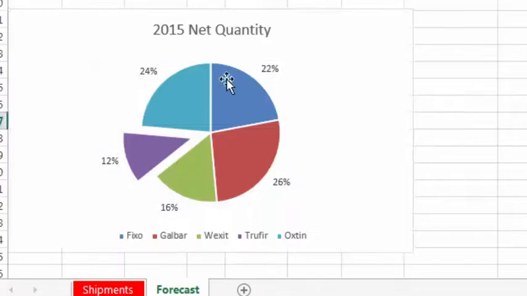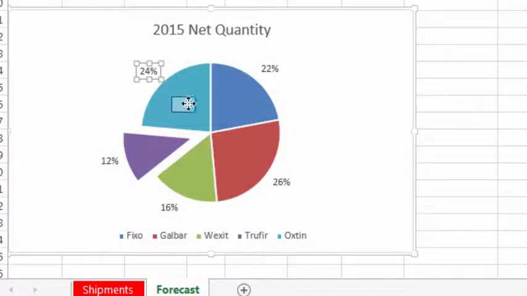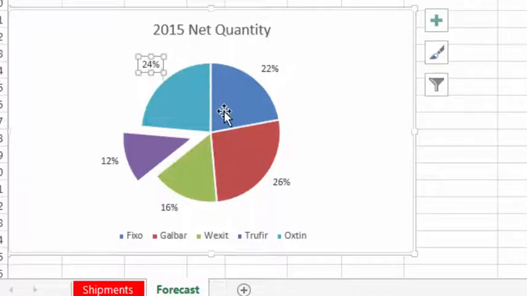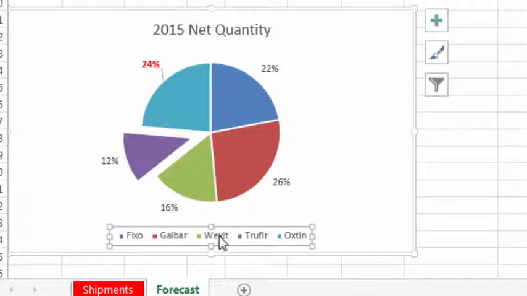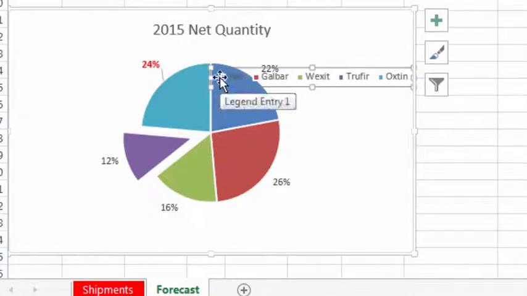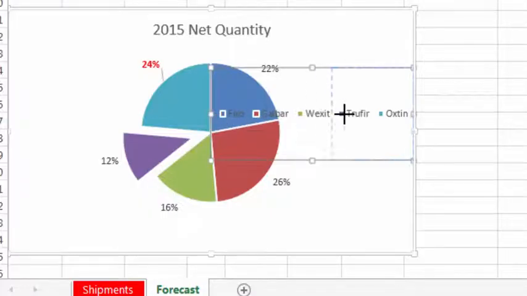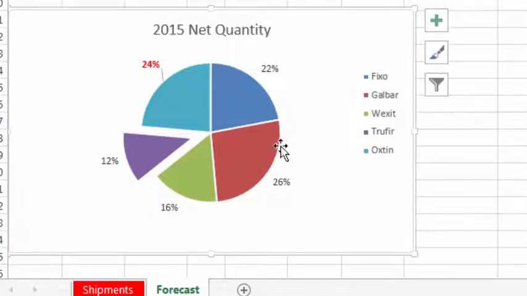So click out here, and if you wanted to, you could always move each one of these just by clicking twice, wherever you like. And you could change the color, you can change the font. So if I wanted my readers to see that this one is special, just highlight this, change the font to red, maybe bold it, and of course now I'm helping my reader notice a few things. And you can always take things like the legend here, you can put it over to the right if you like. Make it bigger and smaller as you need to, kind of like this. And there we go. So you customize your chart accordingly.